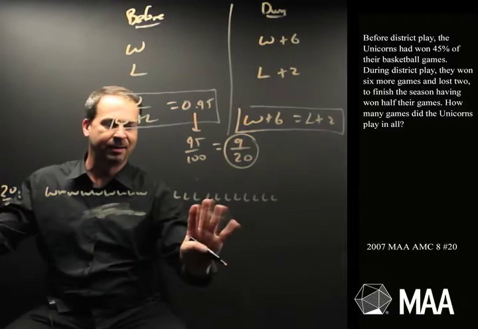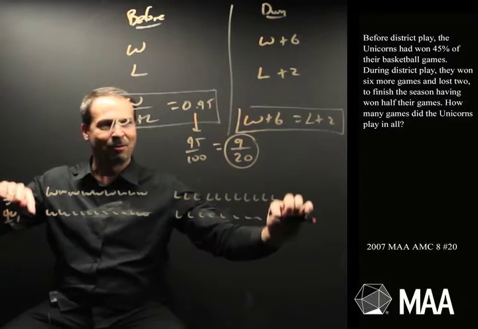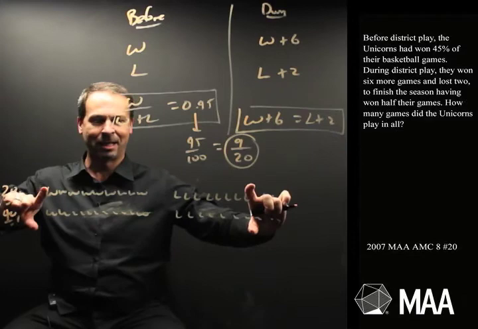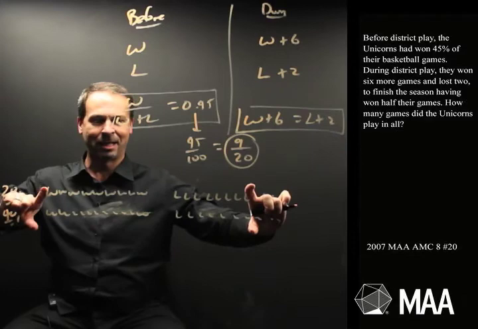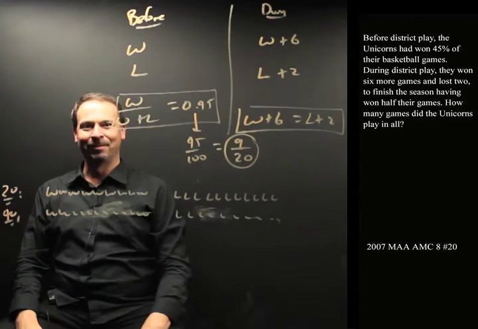But every set of twenty games of this is patterned. So maybe if they did forty games, there'd be another nine wins and eleven L's. So maybe they're in that situation. And what if adding six W's here and two L's there makes the counts equal? If not, maybe sixty games. I could also answer this question with this visual approach, which I guess is still algebra, but it's done in a more visual way. That's an interesting way of doing it.